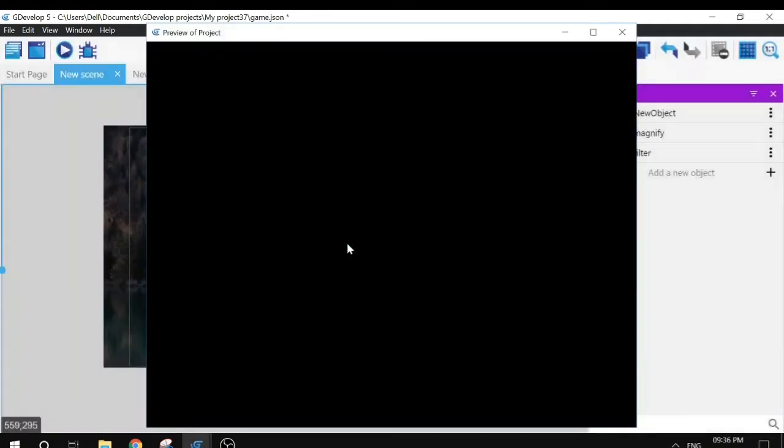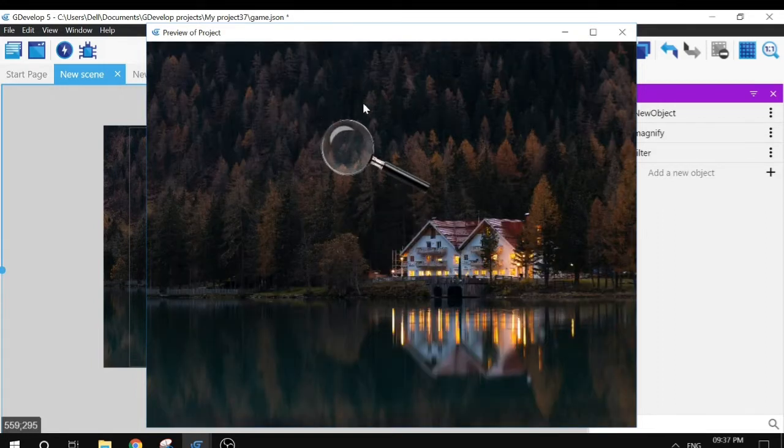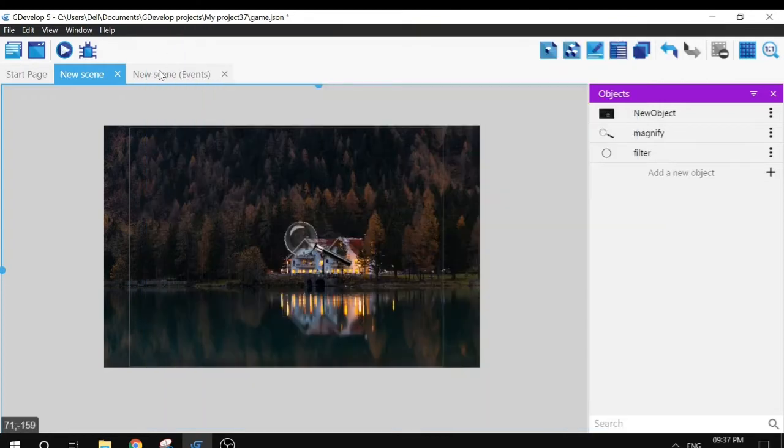You can see that it is following the cursor, but it is a little odd. It's because of the origin point. So let me just edit the origin point.